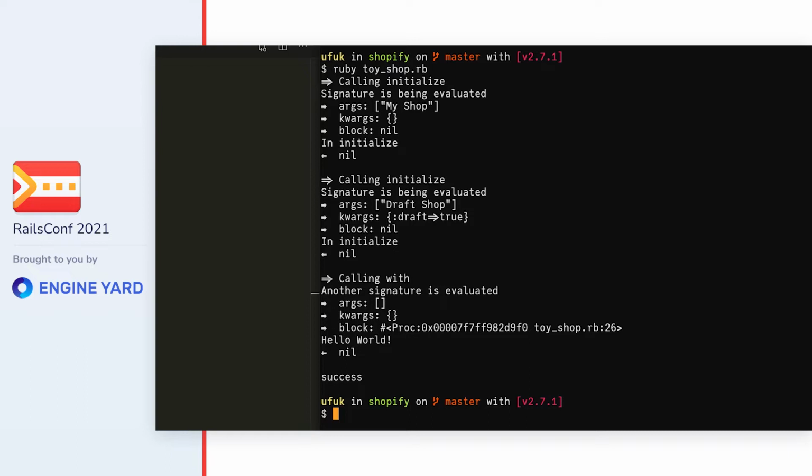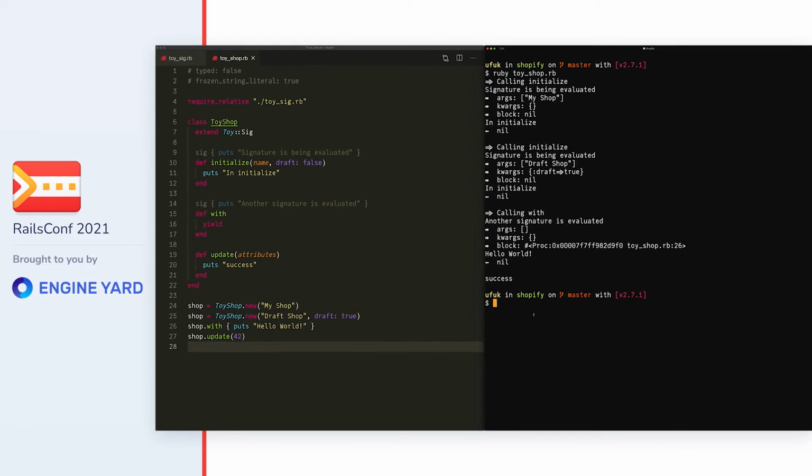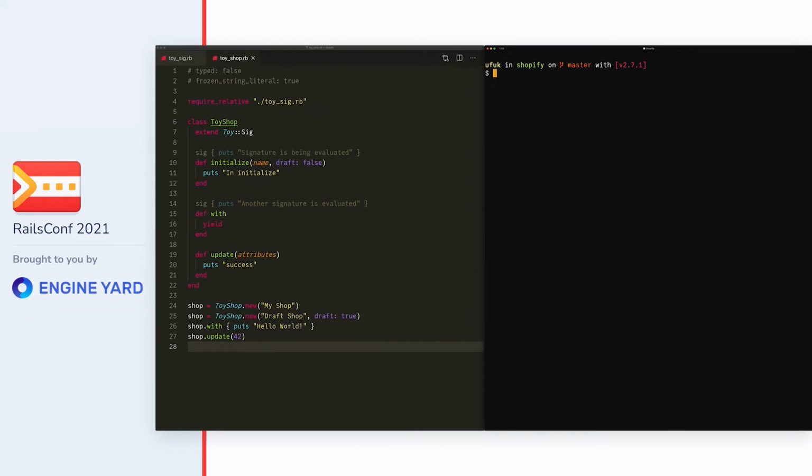The profile points to the method added method, which looks suspicious. Let's see if we can dig into what is happening here. I start most of my investigations by adding puts statements into relevant places. Where better to add that than the actual method added hook added by the T::Sig module.